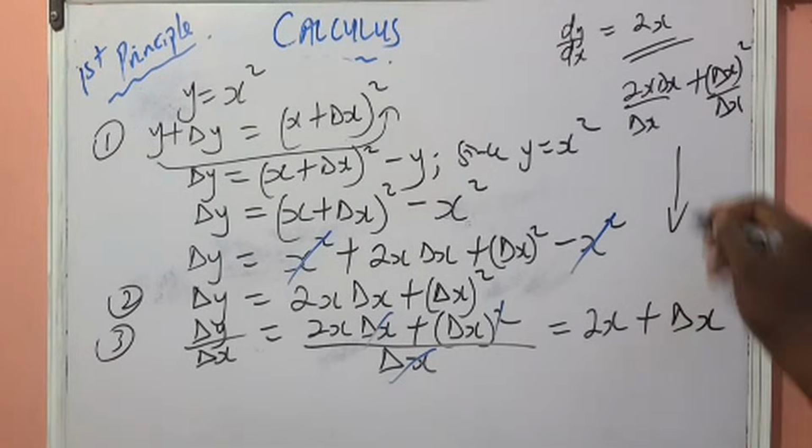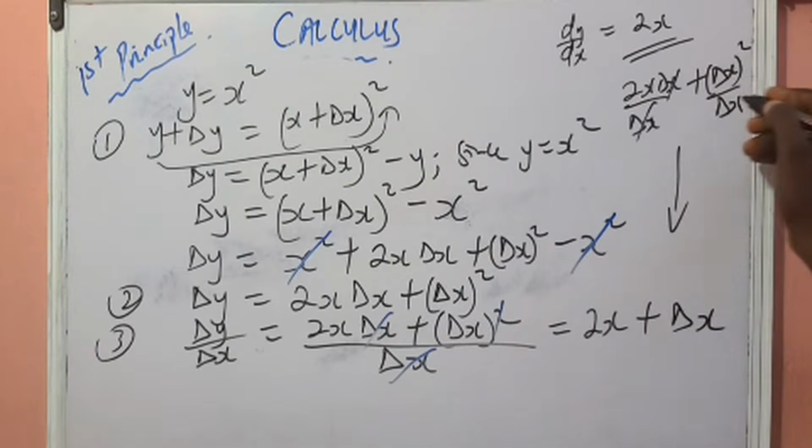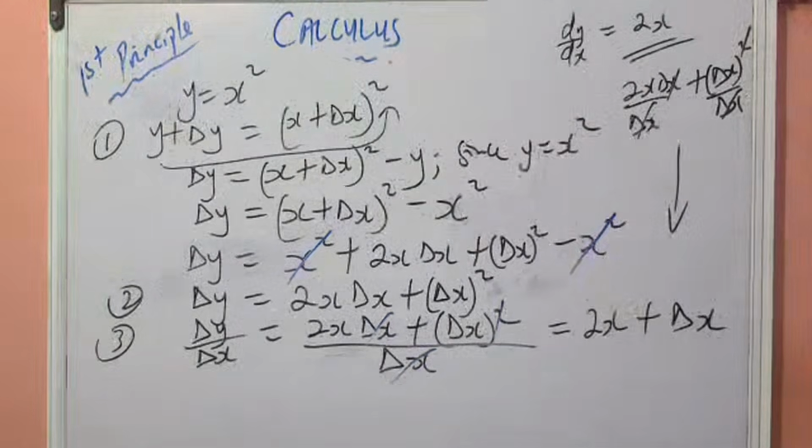So then from there we can get here. This will cancel this, and this will cancel one of these. That's how we arrived here. So at this point, we have the third step being finalized. We have done step 1, step 2, step 3. Now we have the last step.